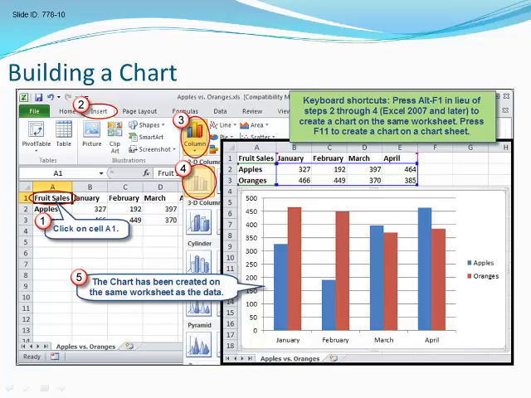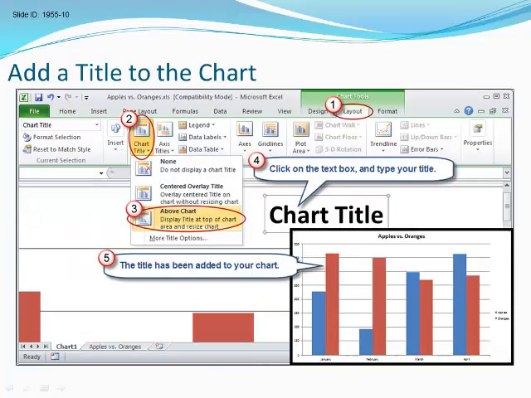Now, there is a distinction we need to keep in mind with regard to charts, because charts can exist in two different places in Excel. They can exist on a worksheet, or they can exist on a special type of sheet in our workbook called a chart sheet, where the charts consume the entire workbook tab. So if we want to create a new chart that's on a chart sheet, we press the F11 key. If we want to create a new chart that is on the same worksheet as our data, then we press Alt F1.